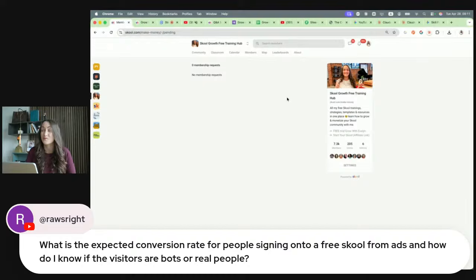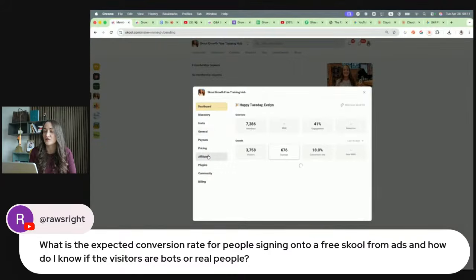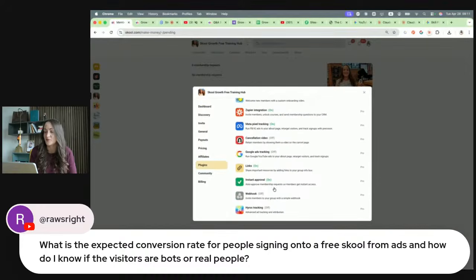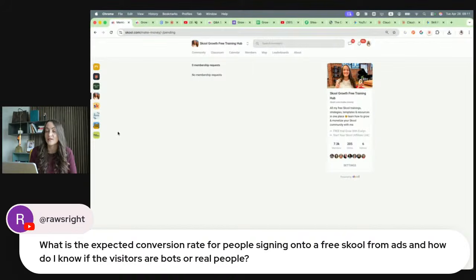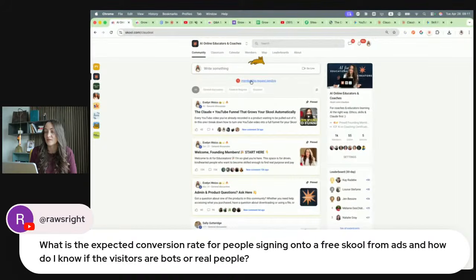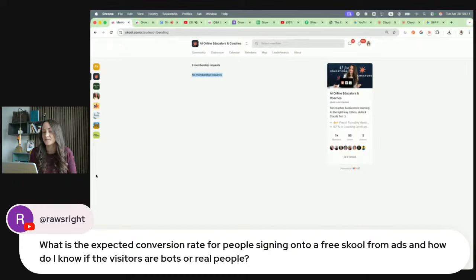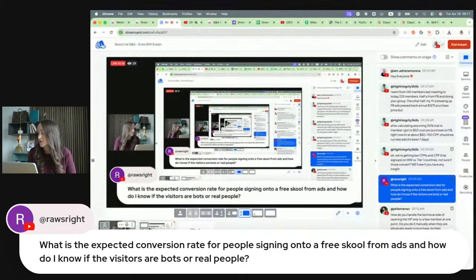I think I still have maybe 1 or 2 bots per month coming through, but it has been like that. So you don't need to set up AutoMod. All you need to do is auto approve the members, and you can do that on the premium plan, instant approval. If you don't have the premium plan, you will see member requests just like you did before. And then whenever somebody looks like a bot, you just don't approve them, you just decline them. Okay, so that's the part about the spam.